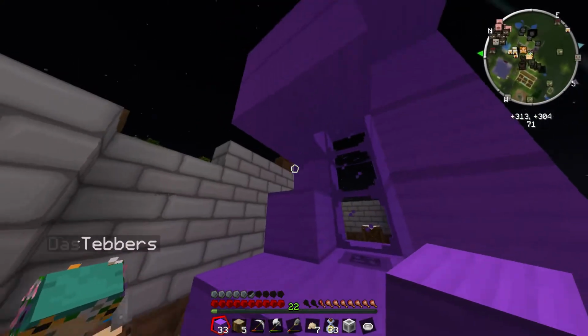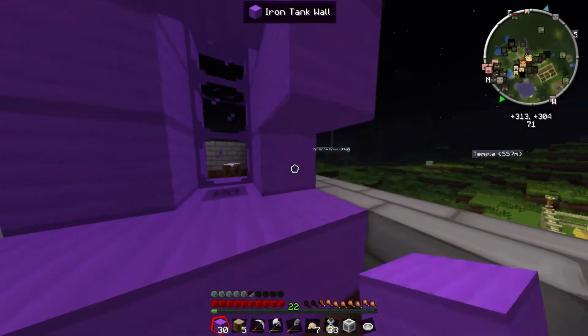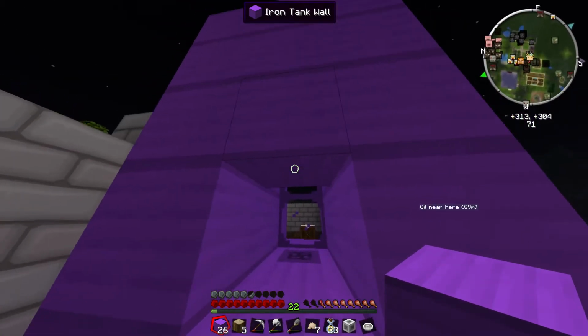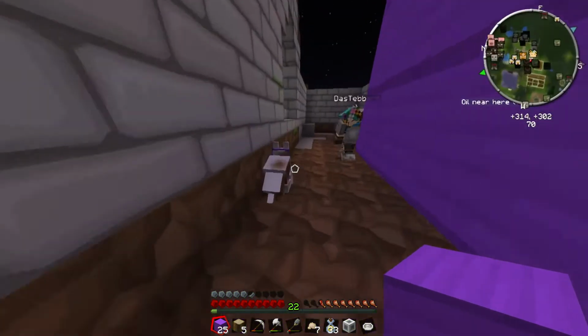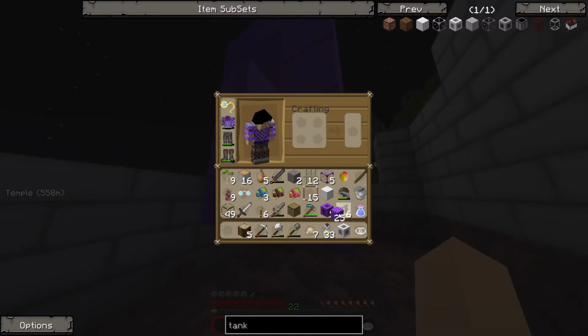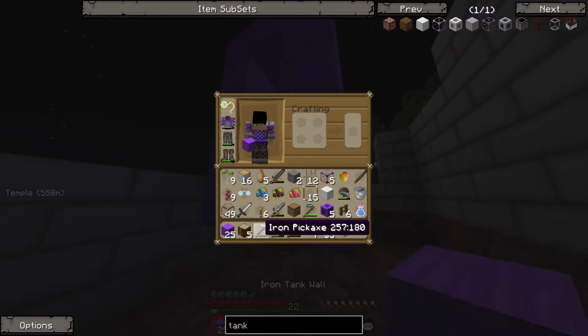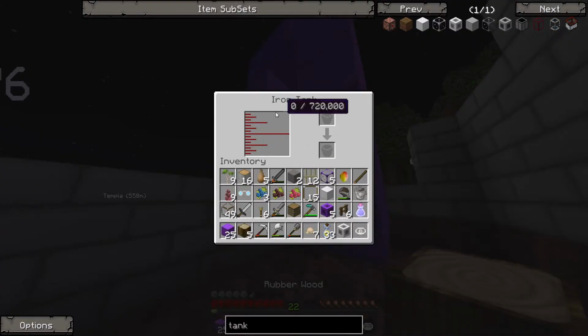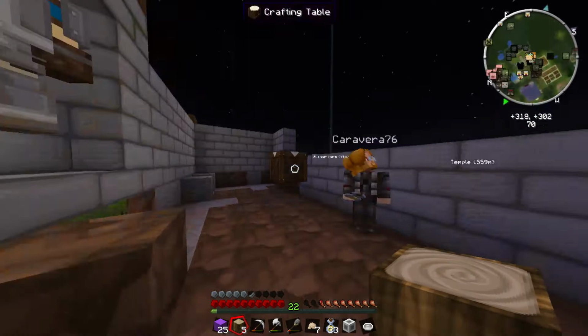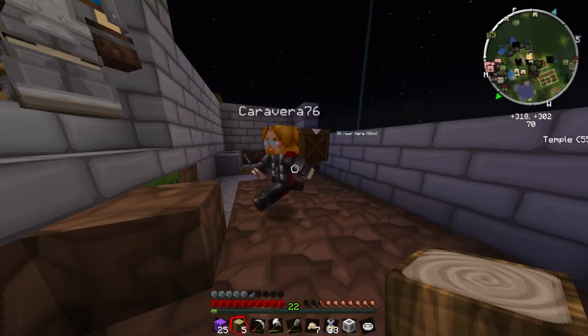So, there we go. One. I think I'm going to have to build some more stuff. Okay, so we have one tank done, but I don't know if it's actually working. Yay! If you right-click it and it has an interface, it's working. That thing is massive. No, it's not. This is the smallest one that you can build.